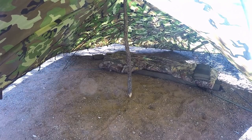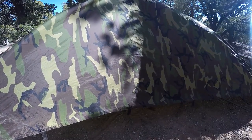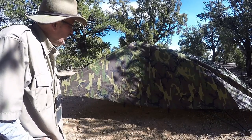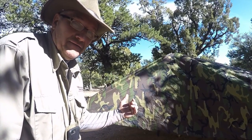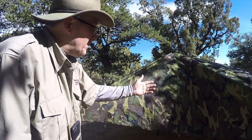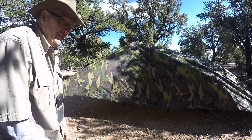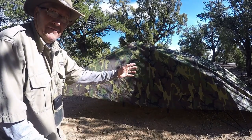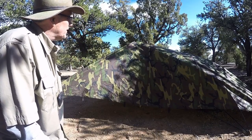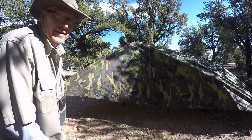And with this closing it down like that, that gives me more weather shielding ability. The beast is an option that really can transform how you camp. You don't have to confine yourself to a tent. It allows you to use your tarp that you may already have. You might already have one of our tarps. And it makes it so you can use it in a whole nother way than you've been using it before. And you can take advantage of the beast as a pad to lay on. It transforms the whole way of doing things when you go to the ground sleeping out camping.